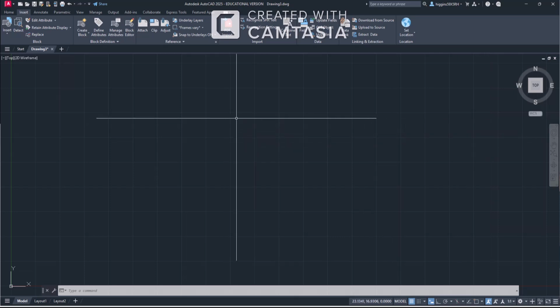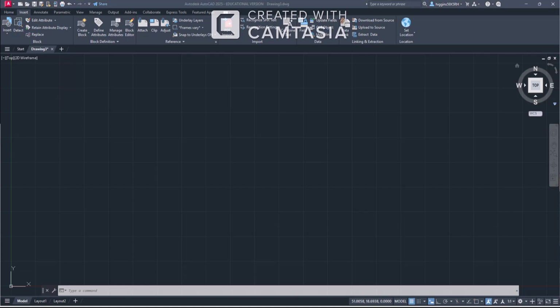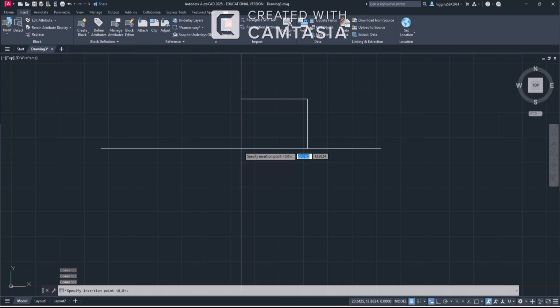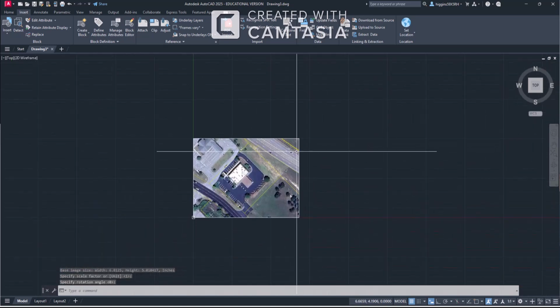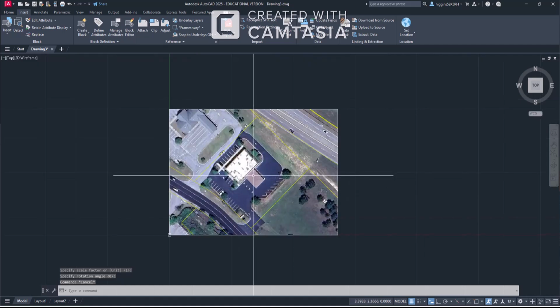And what we're going to do is we're going to go ahead and find in File Explorer whatever site that you were assigned. Okay, and you're going to click on it and drag it into the drawing. We're going to specify 0,0. Okay, keep it 0 rotation. Okay, so now we've got the site in here, and the way it's oriented in this case, north is going to be in the up and down direction, so we got to put an arrow in for that.